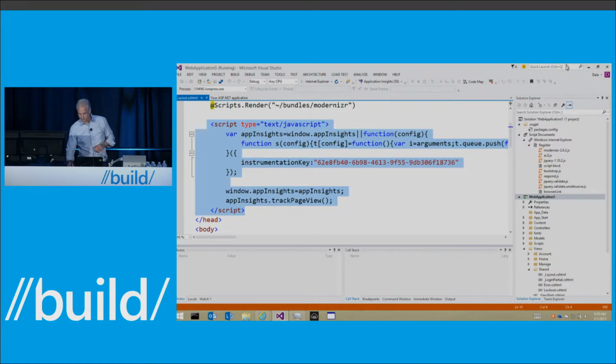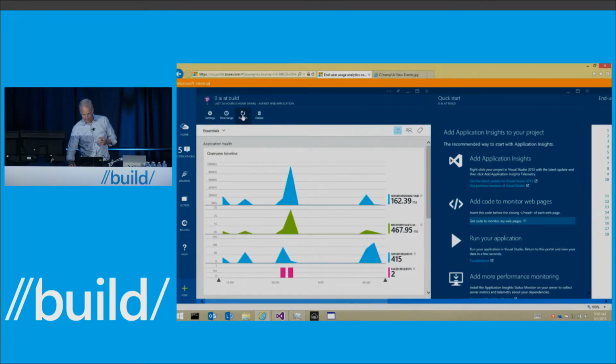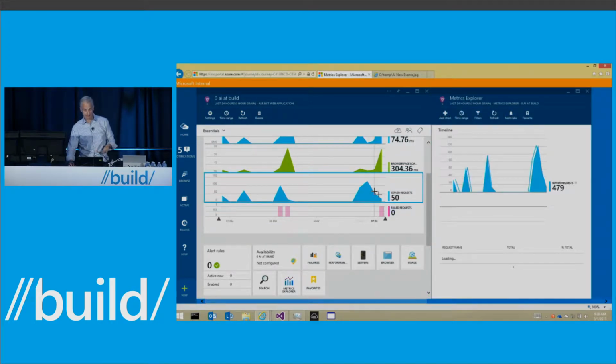Okay, so at this point, I've gone from nothing to a new project, not written any code. Application Insights has done all this for me, and I should be able to come over here, refresh this, and probably see, okay, yep, we happen to have some kind of poor latency right now, maybe just the network over here, but there are the transactions we just did. I must have clicked quickly and caused a failure in one of them, but I can start to drill into these now and start to get a lot of value out of that.